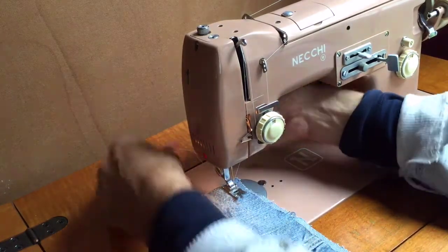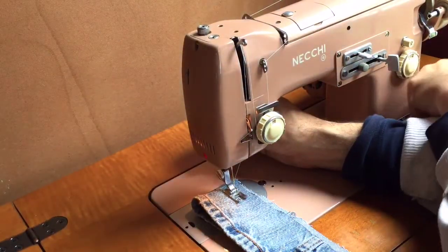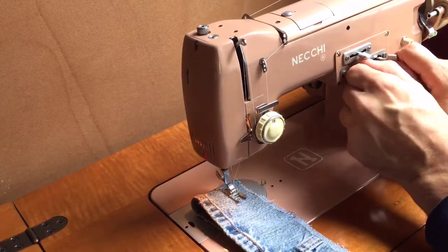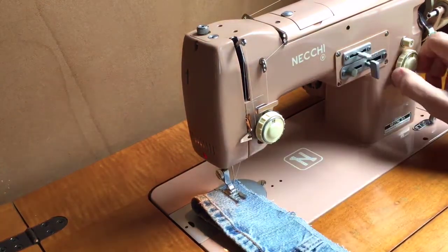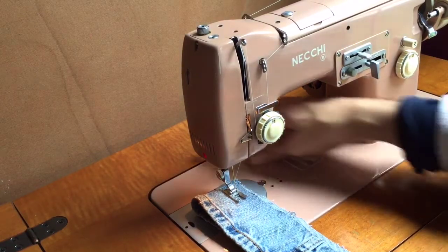Let's see here, I'm going to come over to minimum. I'm going to go back to straight stitch, which again is just a matter of turning a little knob here. And now I'm back on straight. And I'm going to go to long, because the long stitches will show up better for all of you than the short ones will.